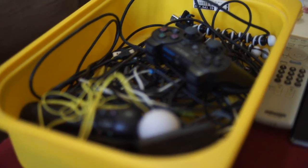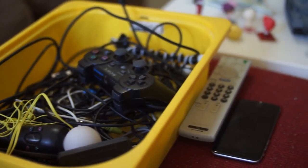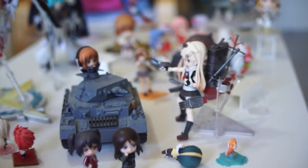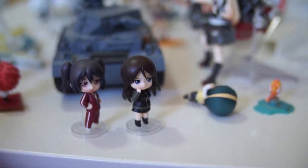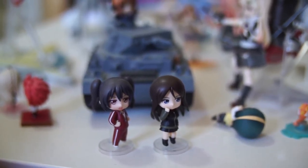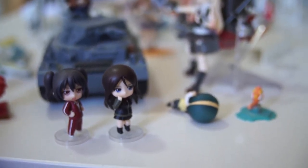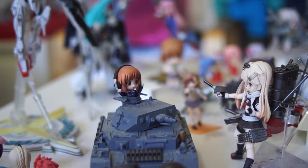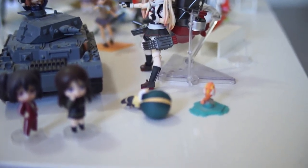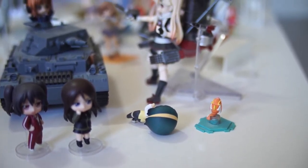Alright, this is the box of miscellaneous electronic cables and controllers here. This is my phone. Okay, starting from over here, we do have some Nendoroid petites. There's Yazawa Nico, which I got from a friend. Anona, that I actually took from a blind box. It was, I think, the second blind box after Miho over there. And I think I just bought that one for fun, the Idolmaster one, but it was good.